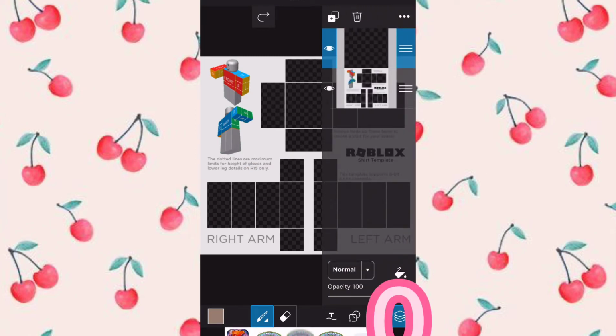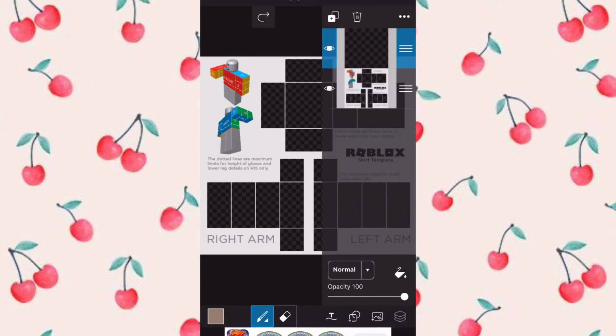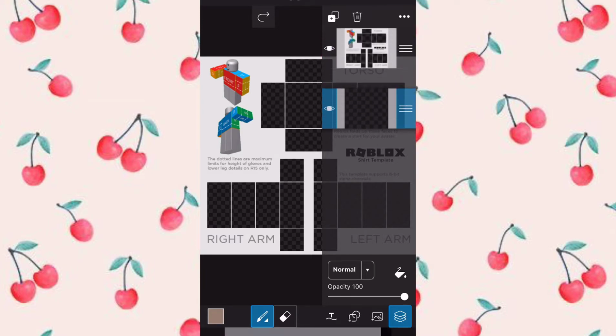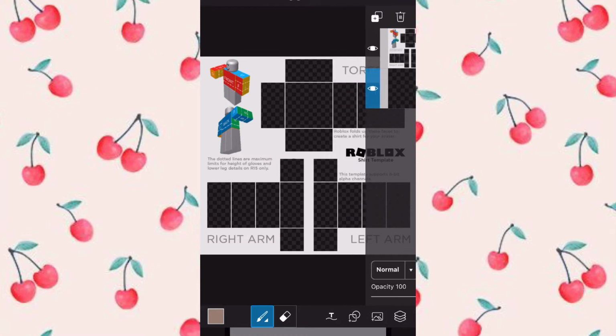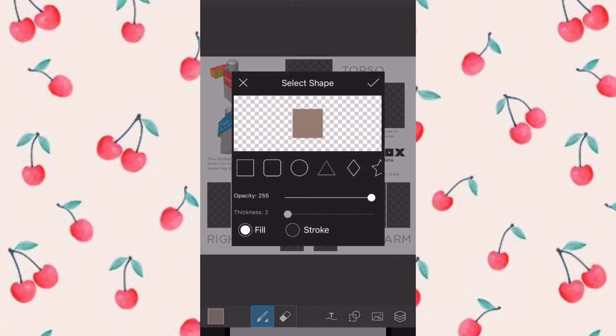And then you're gonna go to this button that I'm clicking, the blue thing. If you look down, the blue thing that's turning blue and then black. And then you're gonna end up on this page and you're gonna go to three lines, press it, hold it and move it down. Then you're gonna get out of there by clicking the thing. Then go to this thing with a circle on it, press it. Then you're going to press the check mark.